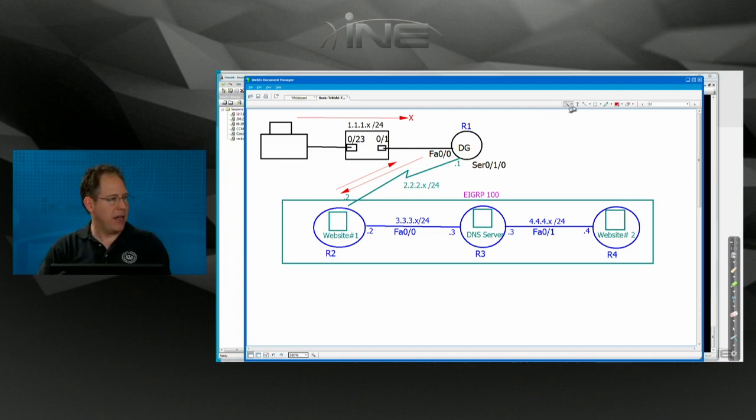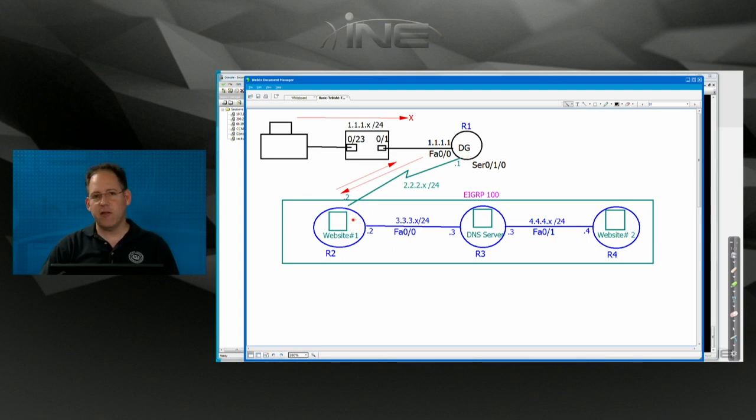I've got the IP address over here on my FastEthernet of 1.1.1.1, and I've got the IP address here on my serial of 2.2.2.1. He says, okay, I'm pinging 2.2.2.2. Which interface am I going to use for that? Oh, I'm directly connected to that on serial 0/1/0. So why don't I just use that IP address as my source IP address? So when this default gateway did his ping to website number 1, which is 2.2.2.2, as his source IP address, he used 2.2.2.1.